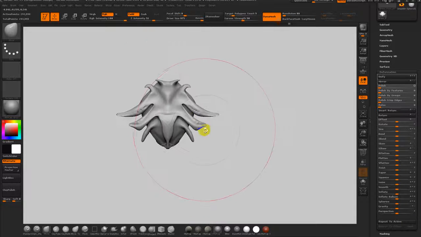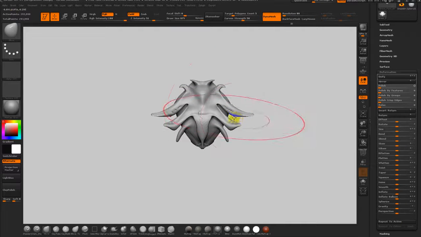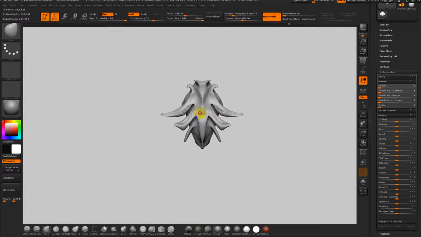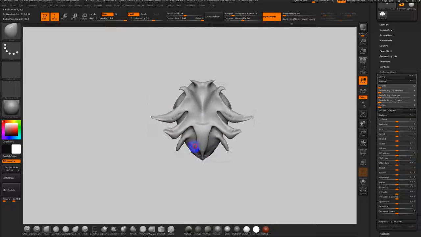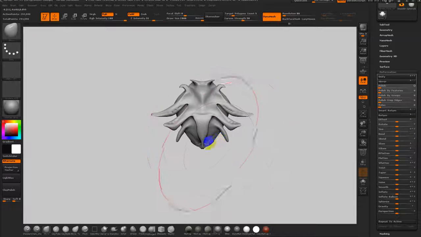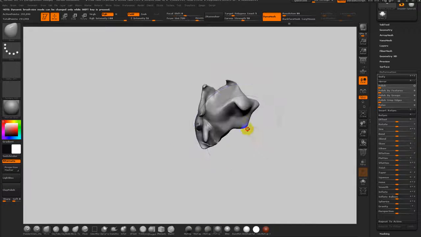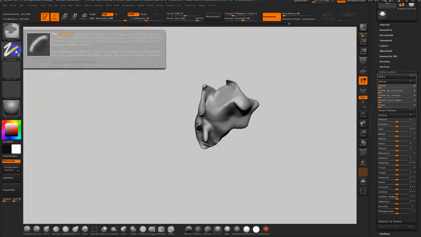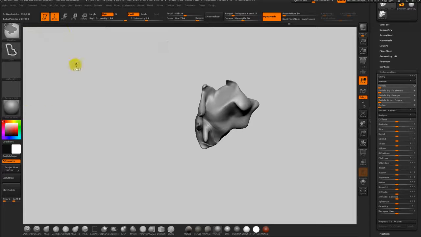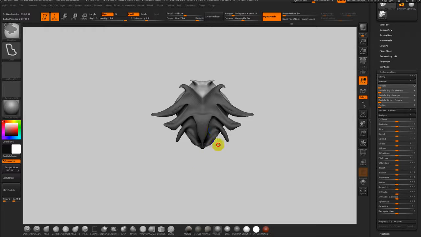Now, the other thing you can do, I often like doing this on all sorts of models, whether they're realistic, abstract, original designs, or something else: take a gigantic move tool and try to play with the perspective of your mesh, right? Try to warp it and see what happens. If you like a certain area, mask it off. So I'm going to go to the mask option. While I'm holding Ctrl, I'm going to switch the stroke type to a lasso. So maybe I want to protect those little appendages, but I'm not sure about the rest of this. Now I can play with the background stuff here, right? So that's kind of cool.